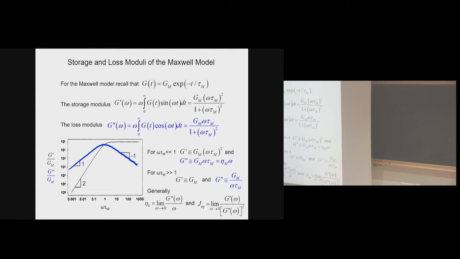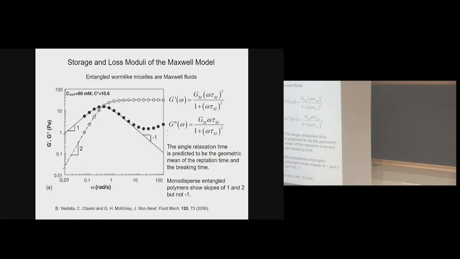And then quite generally, 2 important relations at the bottom. Since it's linear viscoelasticity, all information is gotten from every experiment. So the zero shear viscosity can be determined from the ratio of loss modulus and frequency at low frequencies. And the steady state compliance can be determined from this relation here. So at least for monodispersed materials, that's easy.